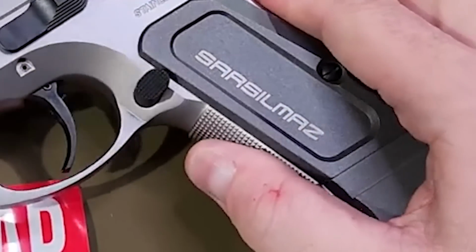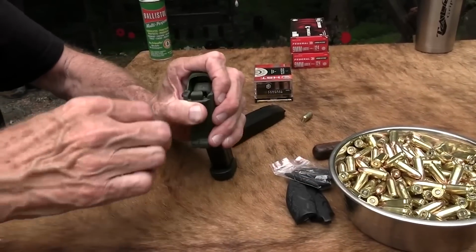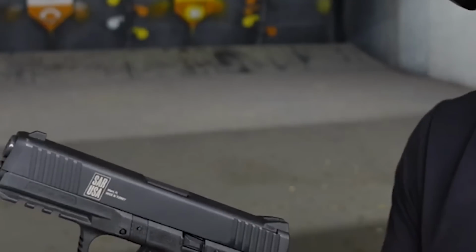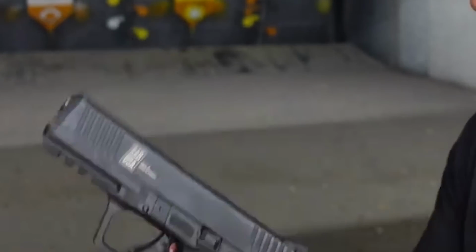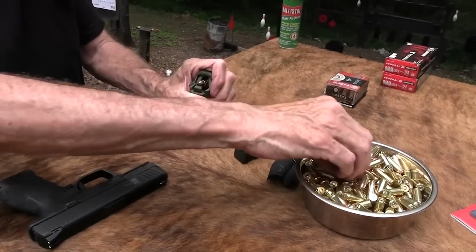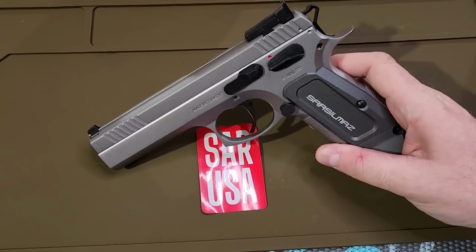The SAR 9 pistol is delivered in a hard plastic box with an instruction manual, cleaning rod, and 2 17-round mags. The internals are similar to the Glock Walther type, but the manual safety makes a difference. Operation is standard double action only, striker fired. The mags are difficult to load to 17 rounds, but just fine to 15 rounds.